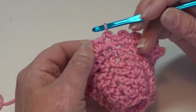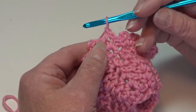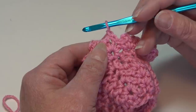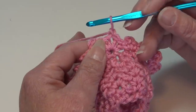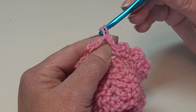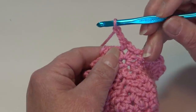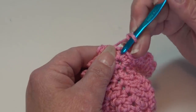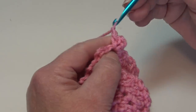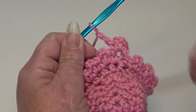Now we're ready to begin round eight. For round eight, we're going to chain one, and we're going to work a single crochet, chain two, twice in each chain two space around. You're going to insert back into that same beginning chain two, work a single crochet. You're going to chain two, that's one of the two sets, insert back into that chain two space, work a single crochet, and then chain two. So you're doing that twice in each chain two space around.